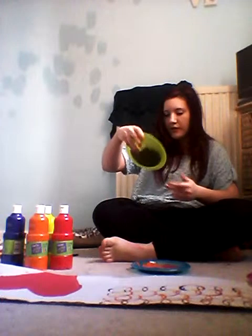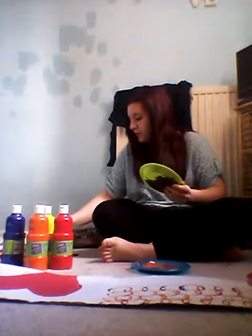Now, because I've only got 3 plates and I've already filled them all up, I could probably get more on this purple one. I'll move that. Hang on. So I'm just going to do half of the rings now, because this is where the paintbrush comes in. You can, if you want to, just do rings all across.